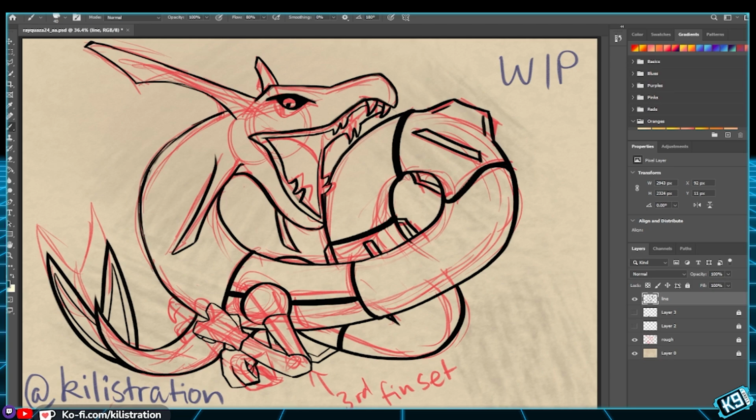Oh yeah, Rayquaza's also missing his tongue. I didn't finish doing the tongue because I figured I was gonna do a different thickness. That's true. There we go, like that.